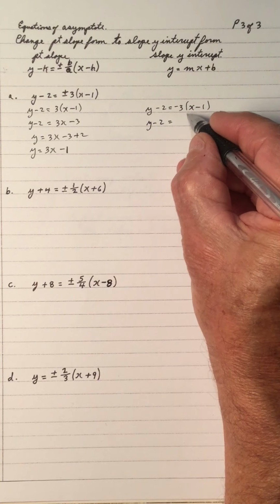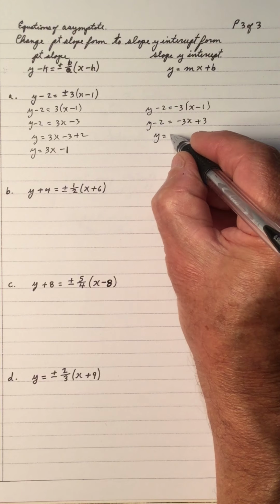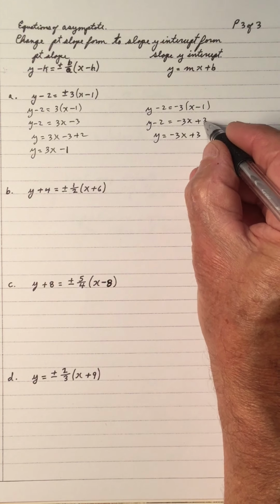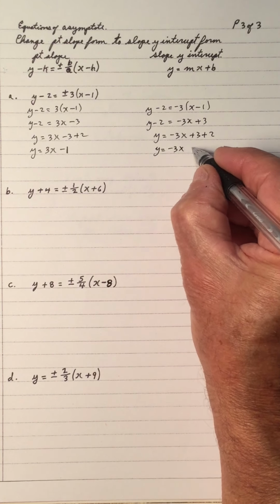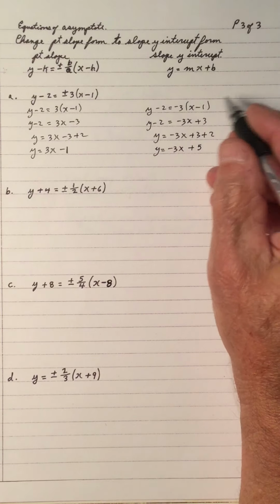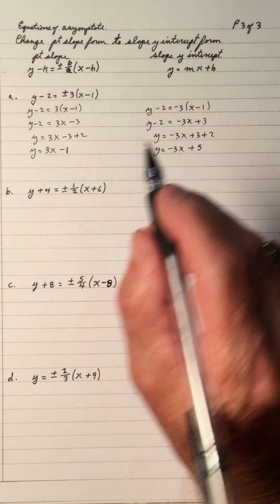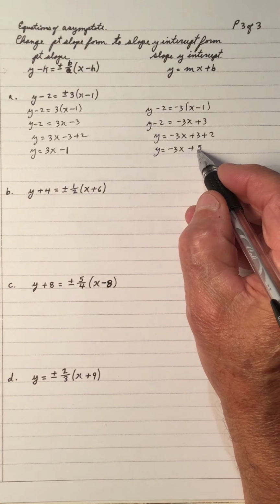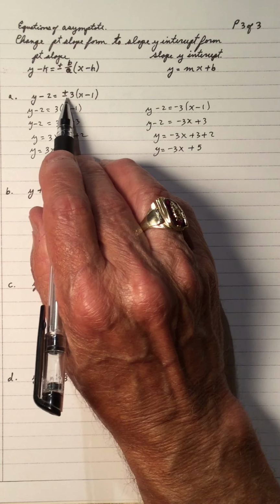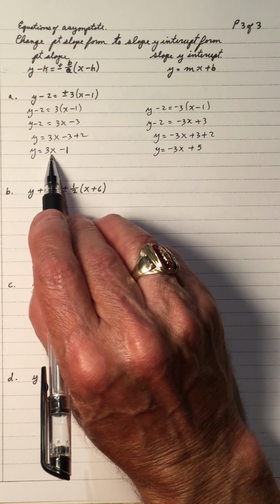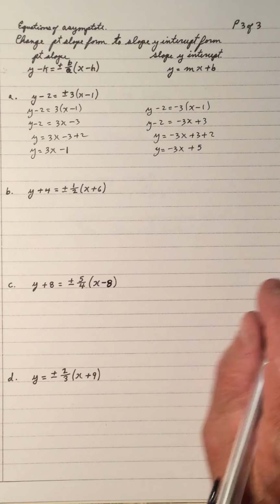The other one, negative 3 times x, negative 3 times negative 1, and leave the 3 here, move the 2 over, make it plus. So we have, again, the slope is 3, y-intercept is negative 1. Here the slope is negative 3, the y-intercept is 5. So this is the point slope form with both of them in, but when you expand it and write it into slope y-intercept form, you get two different equations. And let's practice that again.